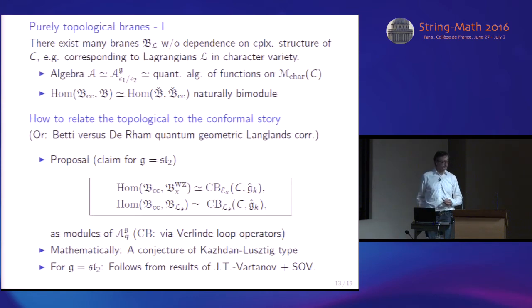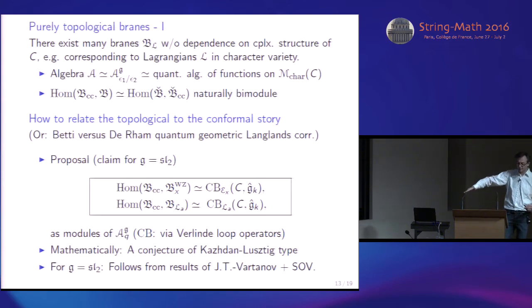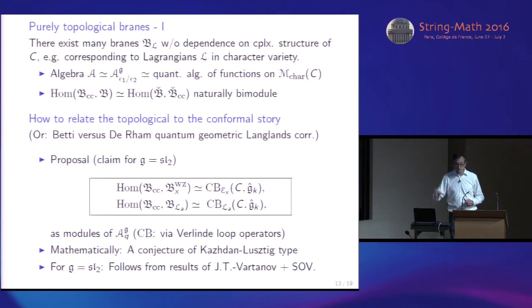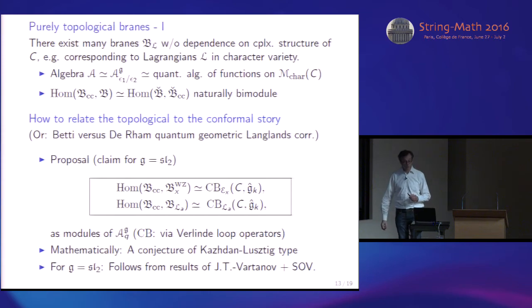I mentioned that when we consider this picture coming down from six dimensions, we can compactify on the Riemann surface, getting N=2, four-dimensional SUSY field theory. We can compactify on the circle, getting N=4 super Yang-Mills. And in the end, we end up with the same topological sigma model, but maybe we are led to consider different types of branes, and parameters like this epsilon 1 over epsilon 2 will differ depending on what kind of precise story we are doing.